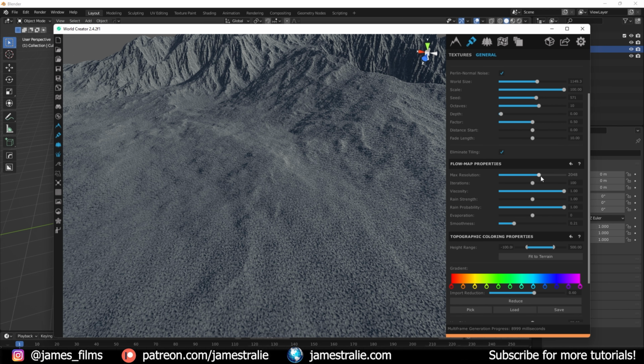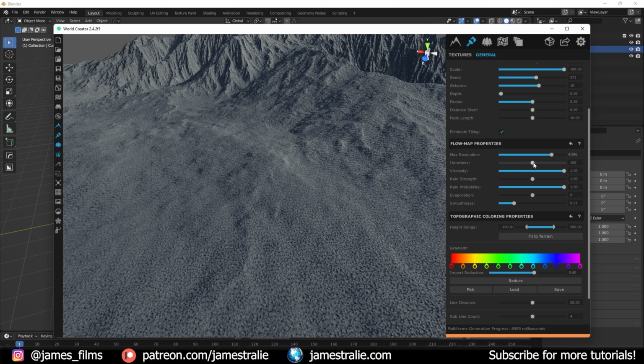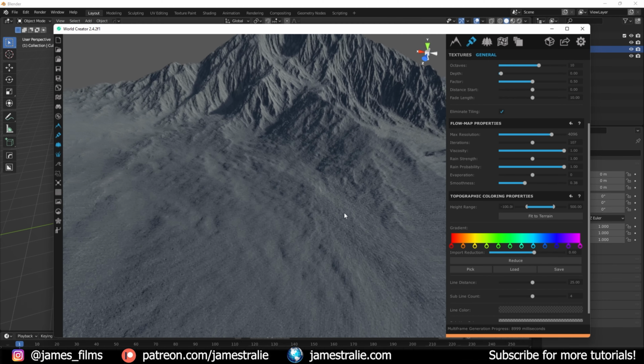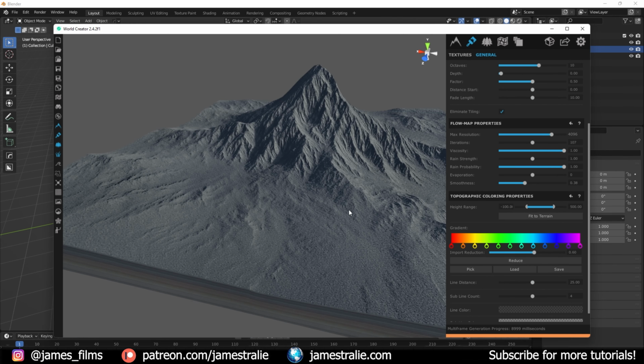You can add some triplanar in there as well, which also helps smooth things out. And you can just click this button that says eliminate tiling, which does a pretty good job too. Adjusting some of these other properties helps as well. They add subtle little details to the noise on the texture, just to break up that uniformity. And now if I zoom back out, it looks a lot better.